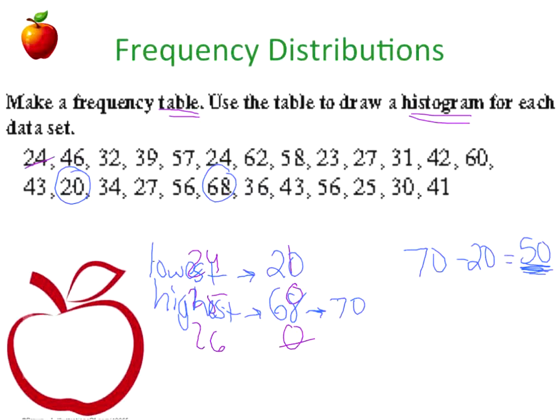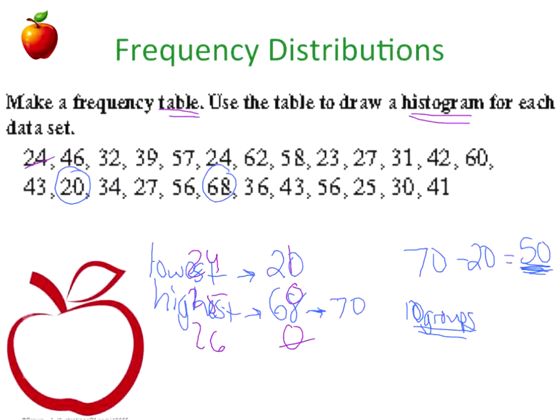So I'm going to put over here in the corner, we're going to make 10 groups. If you said, I want to make 8 groups, that'd be fine. There's no wrong answer. On a test or a quiz, you don't get to pick, right? You're just going to look at their frequency table and see which one they picked. We're just practicing from scratch, even though you don't have to do that on a quiz.